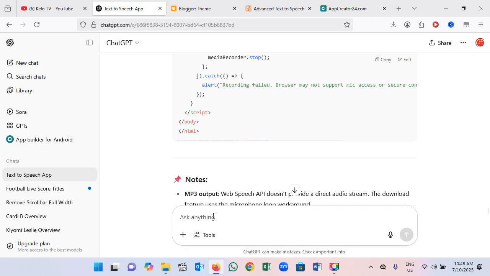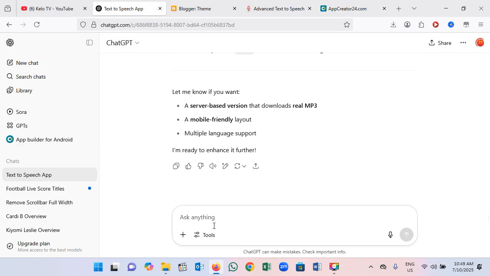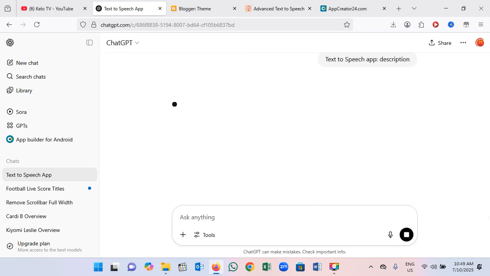Now I can dive back here and ask ChatGPT, maybe I just put text to speech app description. So it's going to do that for us.